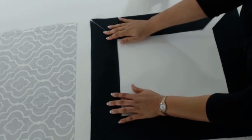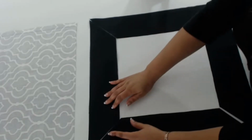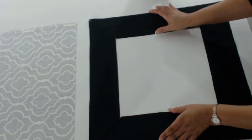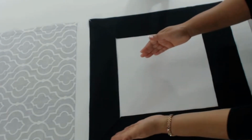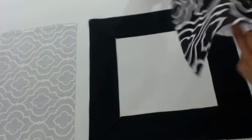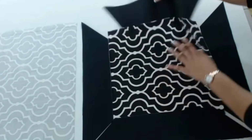All right, and so now what we do after this portion here is just match everything up nice and see how things are coming together. We're going to have to sew it down, of course, and that'll help. Part of the reason why we do the 4x20 is, of course, so that we can miter the edges together. But then we need a seam in order to sew our 14x14 square to. So the square is actually going to, when it's all said and done, look a little bit more like this underneath. Just put it underneath.